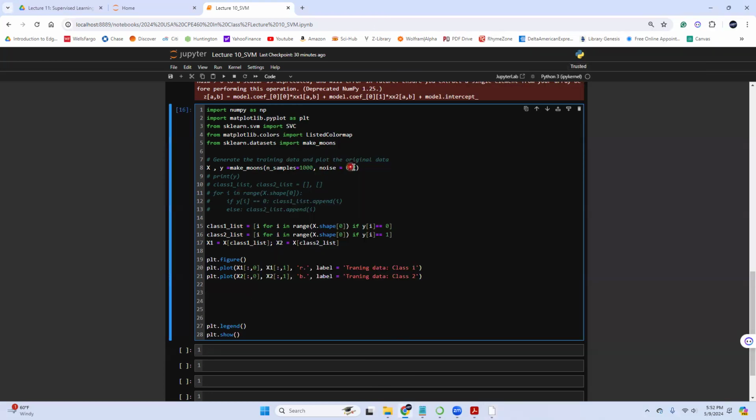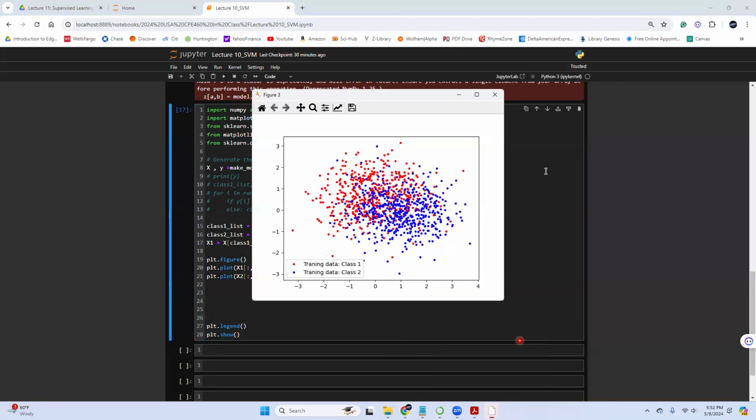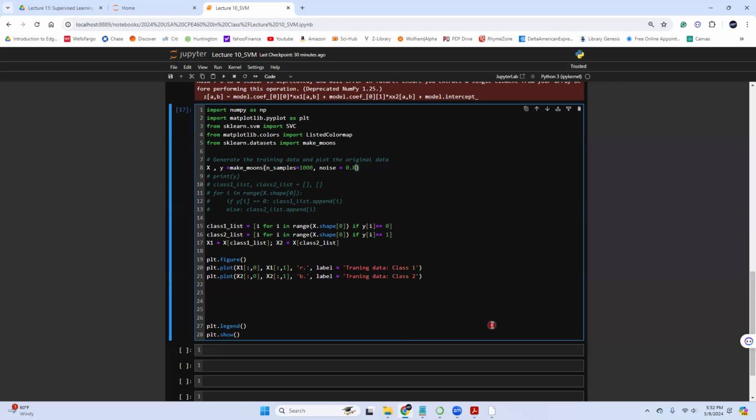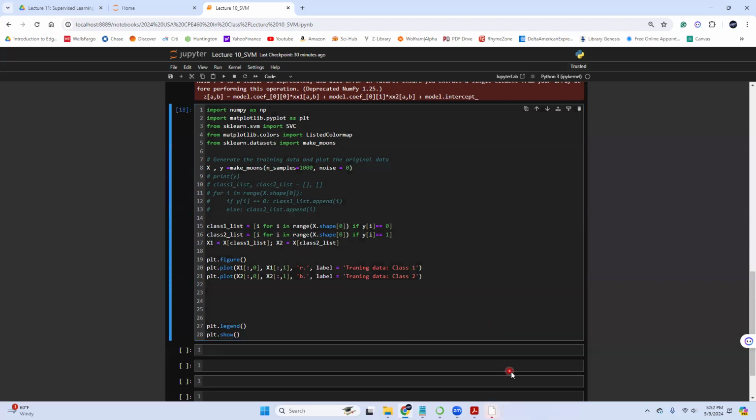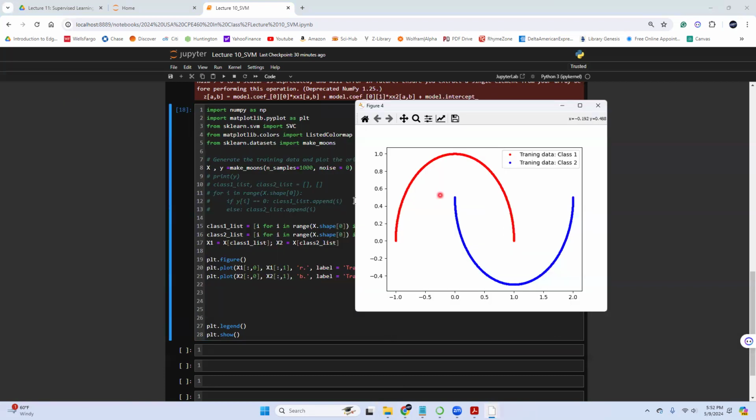And by comparison, let's see what happens if I make noise 0.8. Okay, now let's plot the data again. Now I understand the point of noise. Who knows what that is, right? Or I can make the noise, let's say, 0. I don't know whether it allows 0 or not, but let me try it. This is noise equal to 0, and you can see it's perfect data, kind of like there's no noise at all.